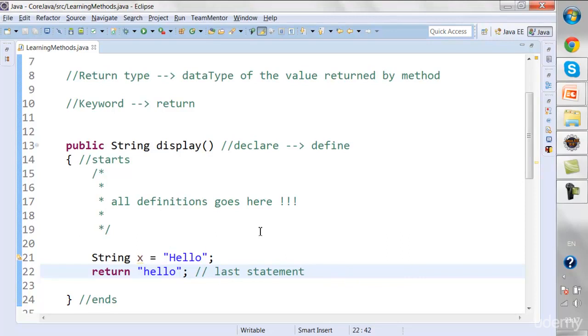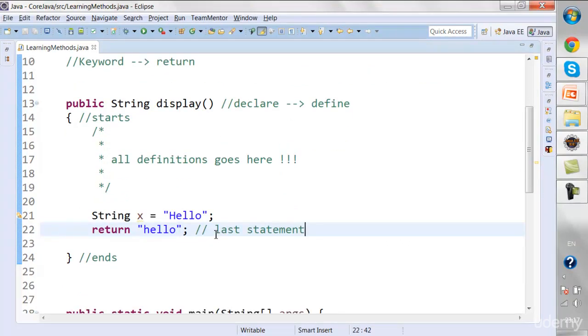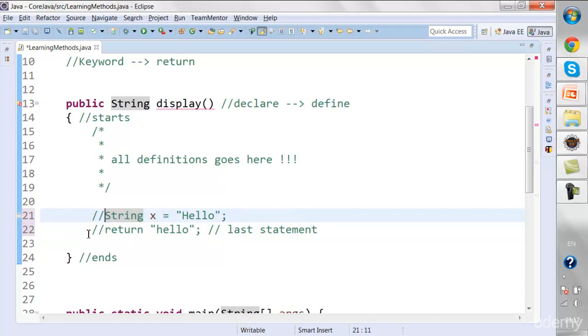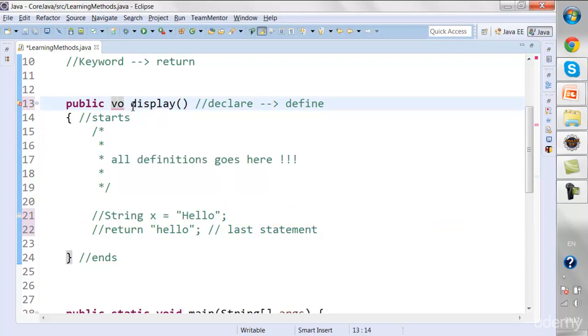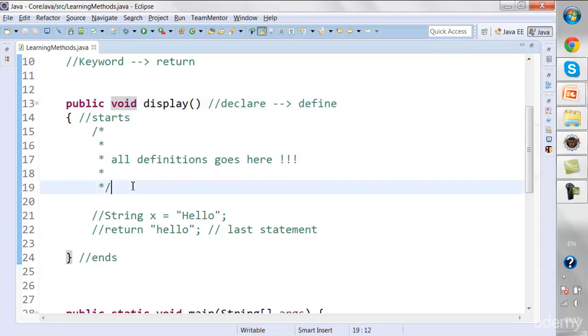Now, it's not mandatory that every method should return something. If you don't want to return anything from a method, you should not write the return statement. If you are not returning anything, then the method should be void. If the method is void, you can still execute anything inside the method.